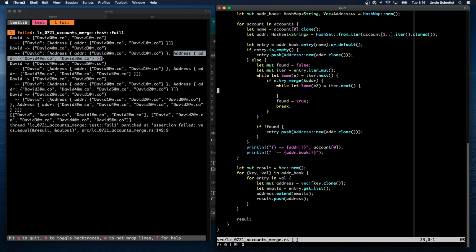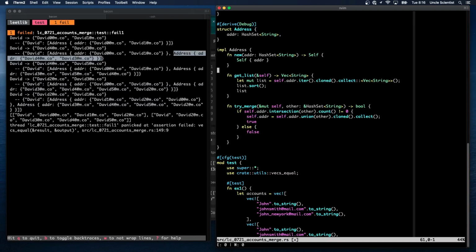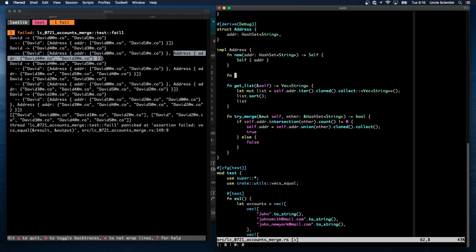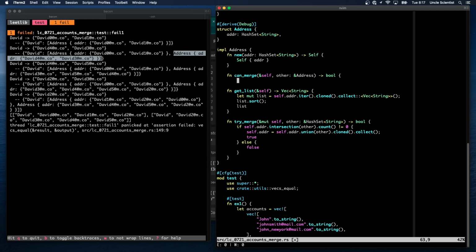All right, so this is where having an intersection code might come in handy. fn can_merge(self, other: HashSet<String>). Oh no, we can just compare it with another address because it's just E and E2, right? Bool. And that's where we're going to do this, self.addr intersection other.addr.